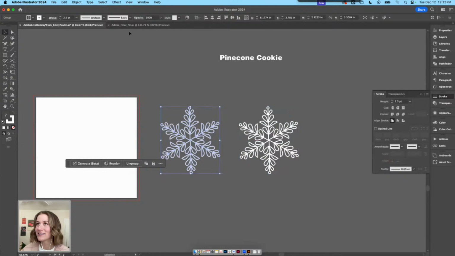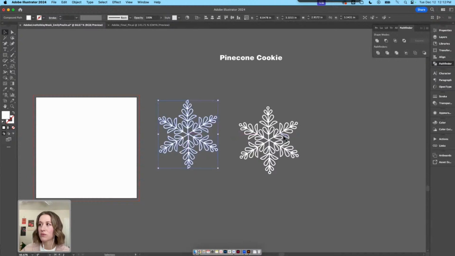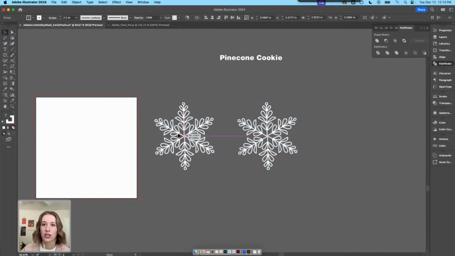What that is, I don't know, but that's usually what happens to me. I'm gonna duplicate this just to make sure that this is what I want. I'm gonna expand this again, and I'm gonna combine this so it's a solid shape using the Pathfinder right here, having that object highlighted, and then go Pathfinder. I'm gonna use this first one here, which is Unite. So it's gonna bring all those together, so now our snowflake is one shape. So we went from all these little individual shapes to one giant shape.